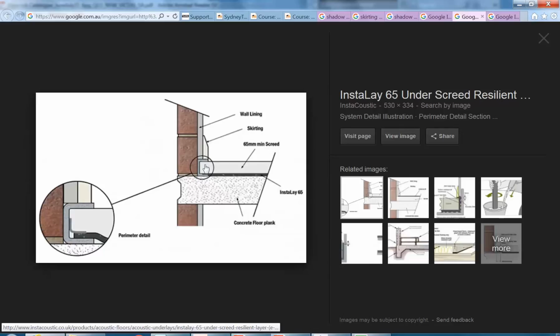And it's an important thing actually because it covers the junction between the floor lining and the wall lining, because there should be a gap between those. Those two things shouldn't touch, and it's important that they don't because they're made from different materials, and so they'll expand at different rates. And if they're touching, especially if you put some sort of sealant that connects them, then you'll get cracking because they will naturally.